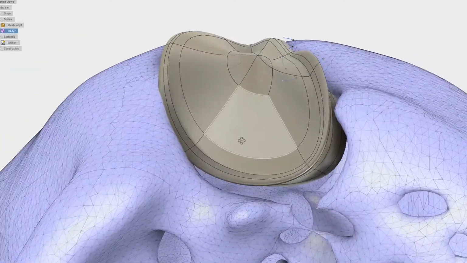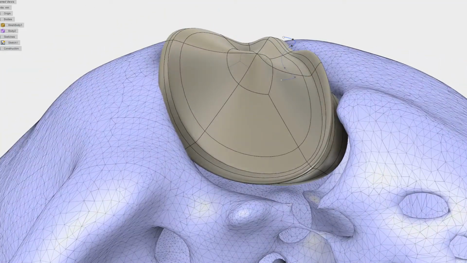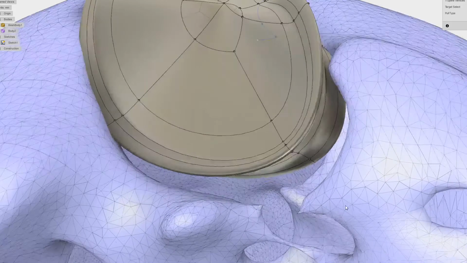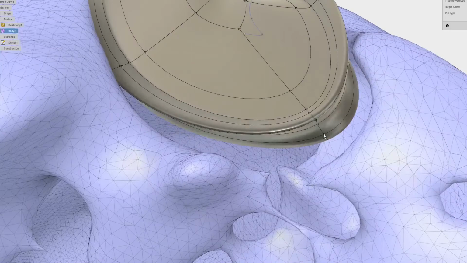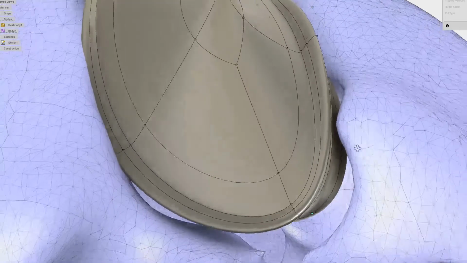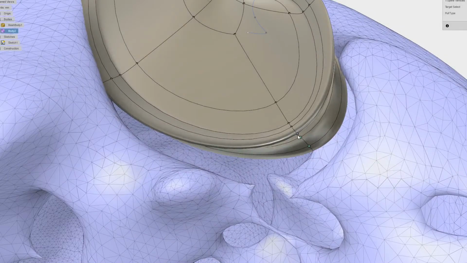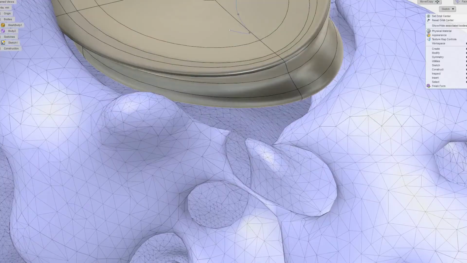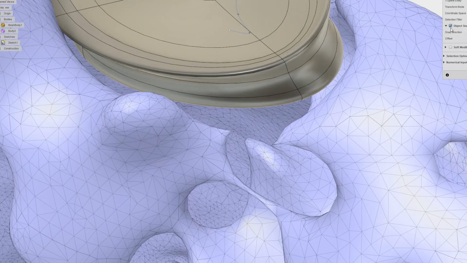Now I can go back in and start doing some other commands with this. I can use the modify and pull command right here to pull the rest of this to the closest mesh. Sometimes it works, sometimes it doesn't. Looks like it's not working. What I can also do with any of these is just go into edit form with object snap.